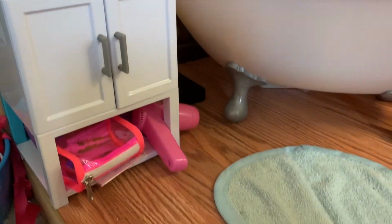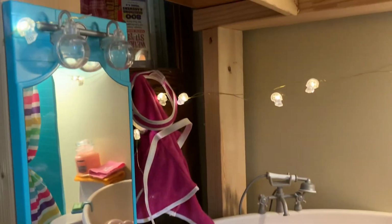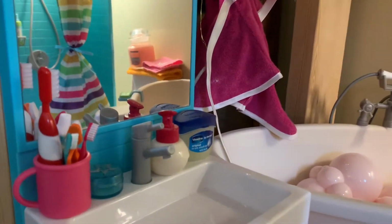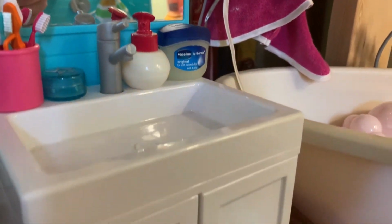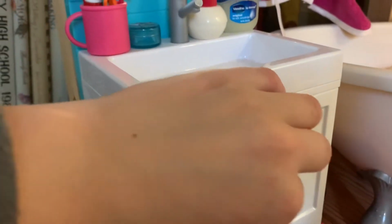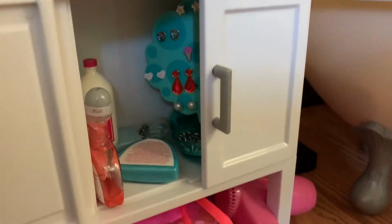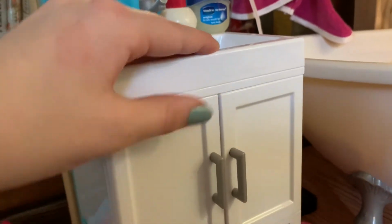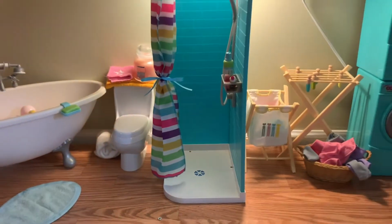And here is the sink that as well comes with the My Life As bathroom set. And I love every part of this bathroom. I think it's so aesthetic. And again, I keep some soap, their toothbrushes, some Vaseline, and a retainer on the top. And as for inside of the sink, I keep their earrings and nail polish. And underneath is also a little like rack, which I keep some more toiletries on. And I think it's so, so cute.